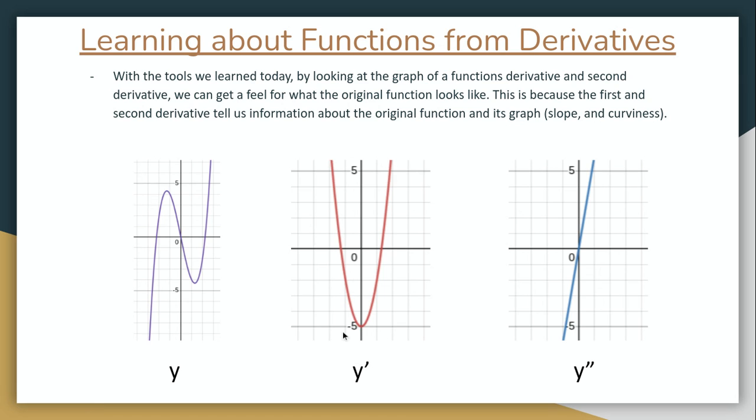If we look at our first derivative function, we notice that from this point to this point, the slope is negative. So we should expect the slope of our original function to be negative between these 2 points. Is our slope negative between these 2 points? It is. And also, we see that our derivative changes signs here and changes signs here. So we should expect an extrema at those points. Do we see that?